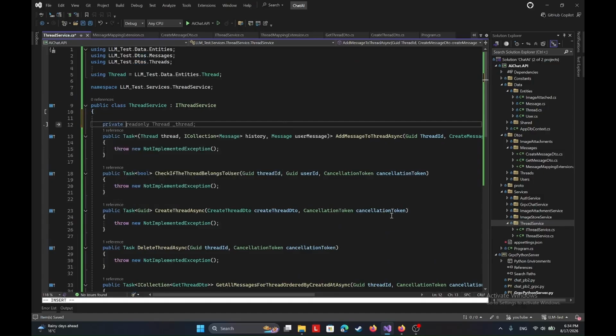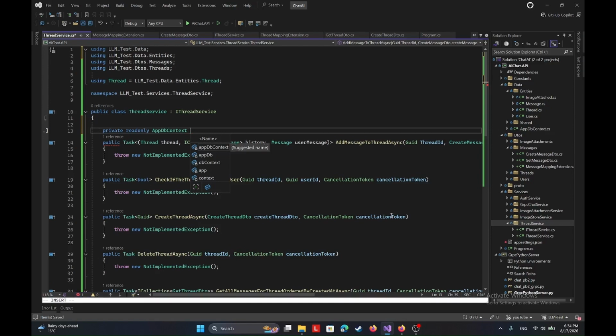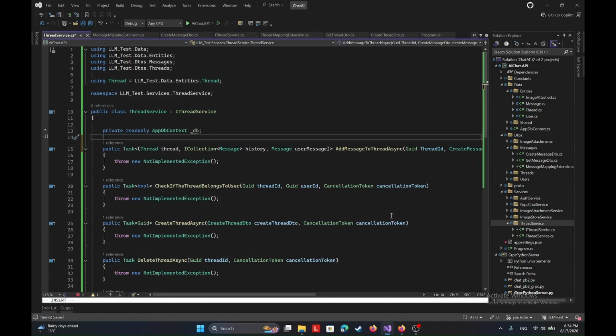Okay, it's going to contain two private fields. First of all, it's going to be private readonly app db context, and it's going to be called _db, and private readonly image attachment service.